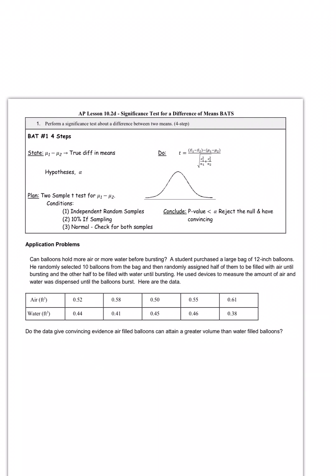I'm not going to make you do it, but I just want to make sure you register that, oh, small samples, you're going to have to do dot plots. Make sure they're clear. And when you refer to them, you say that both dot plots show no strong outliers or skewness. Okay? It's rare that you would have to do that, but if you did, you should have the tools to do it.